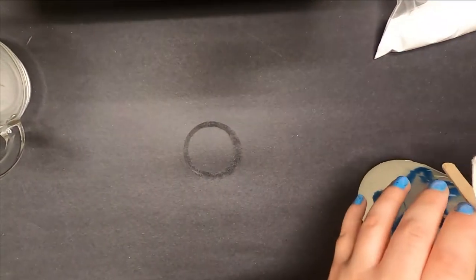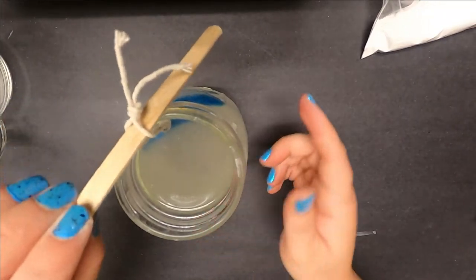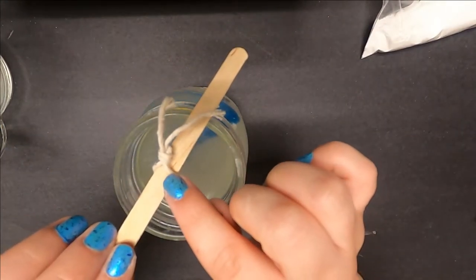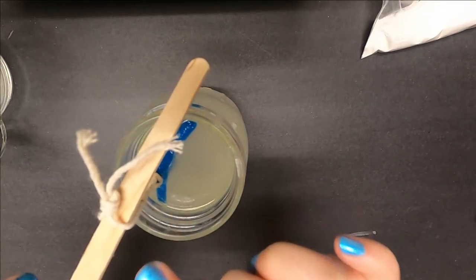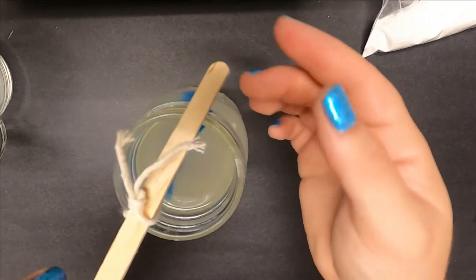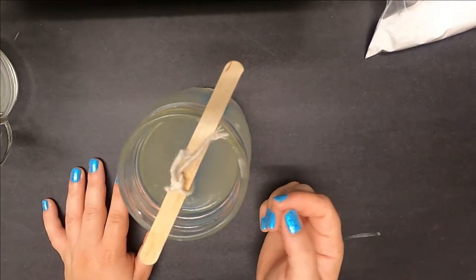And then, when you're ready, what I've got here is I've got my jar. So the jar is in your craft kit, too. So is the string and the popsicle stick. And I've tied my star onto the popsicle stick. And I've lowered it into the jar, so the popsicle stick's holding it up.